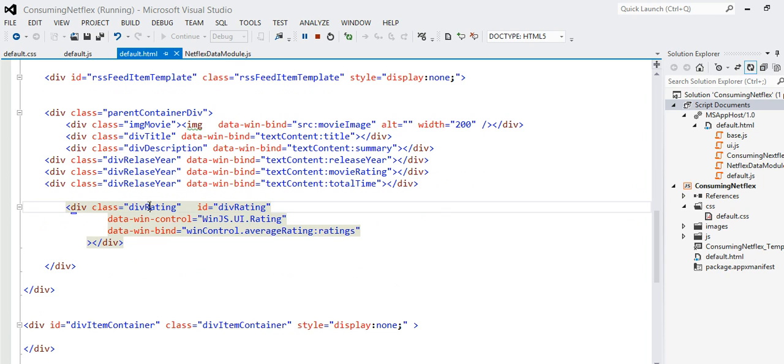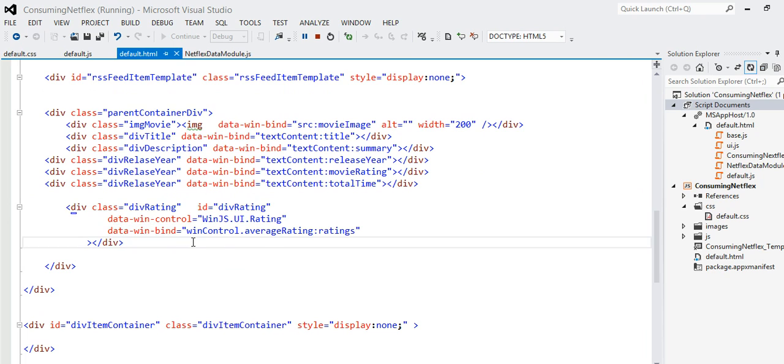And of course the most important control here, among all of them, is the rating control, because remember, this is also a WinJS control, because I'm using this attribute that is provided by WinJS on the DOM object called div. I give a class to it so I can decorate it from the CSS, and it's a control. I said this can be a rating control, and I also have this attribute data-win-bind.